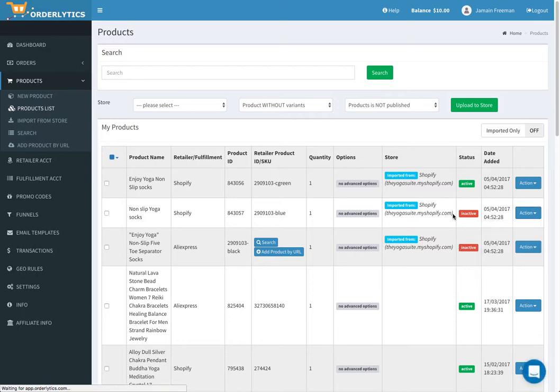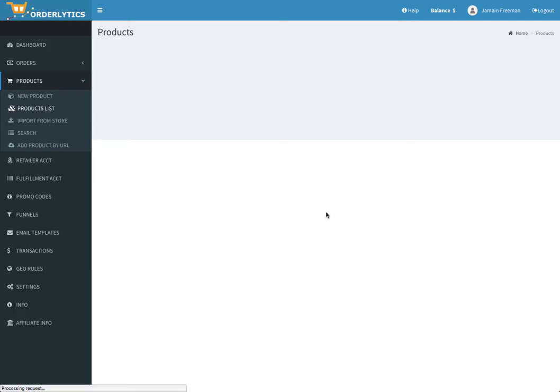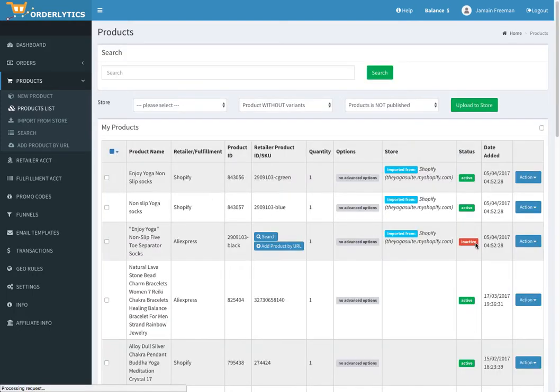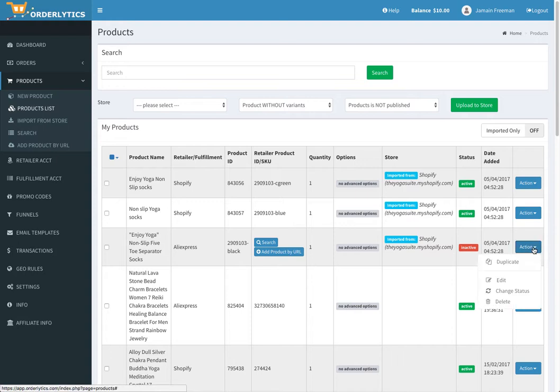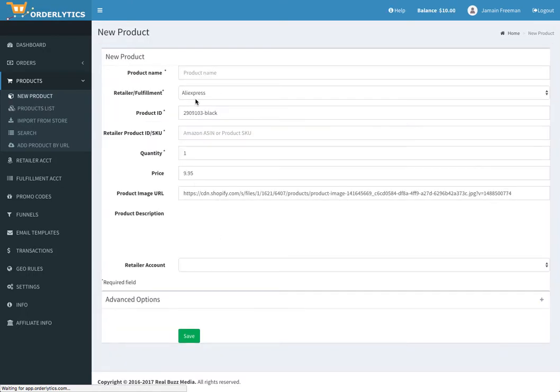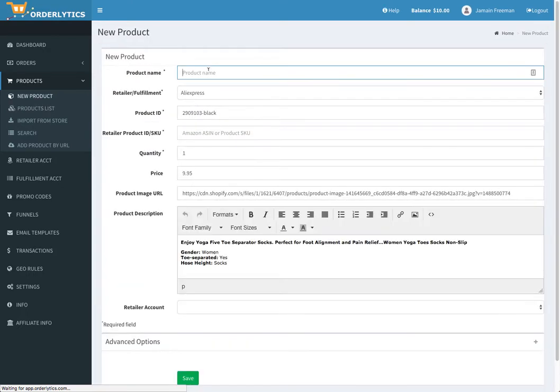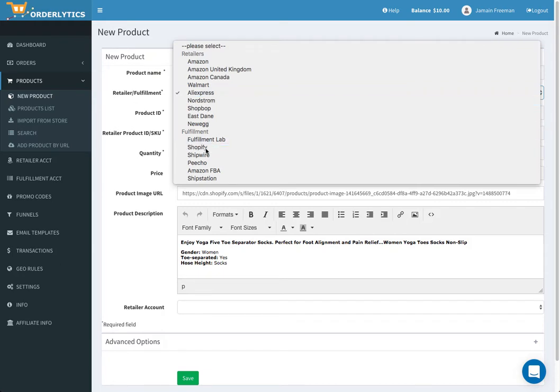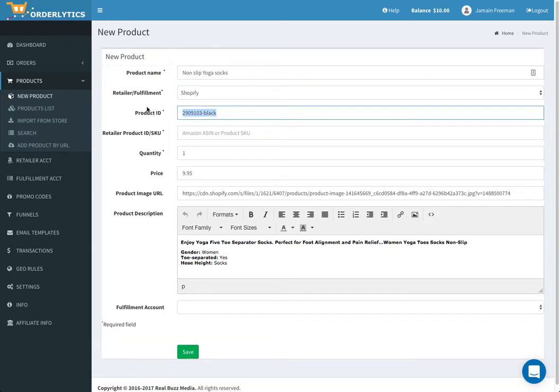Even though it may seem like it's a few steps, it actually goes real fast once you get the hang of it and learn how to import it. The first time I did it, it took me a long time to really understand the process. I had to get with Eric from Orderlytics and have him explain his thought process and how he was pulling everything and doing everything. After I got that squared away, it was a piece of cake.